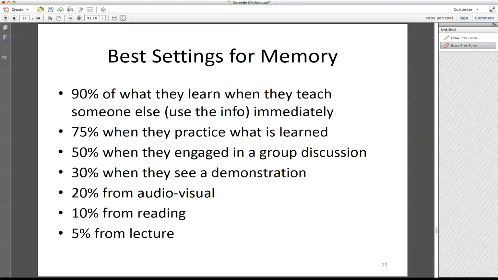Well, here's what this is not highly scientific, highly verified scientific research, but I have seen this in a couple of places, and I think there's at least some anecdotal credibility to what's before you right here, the best settings for memory. Look at the bottom. Let's go from the bottom first. When you hear a lecture, you're likely to remember less. That's one of the least effective ways for you to receive information and actually master it.